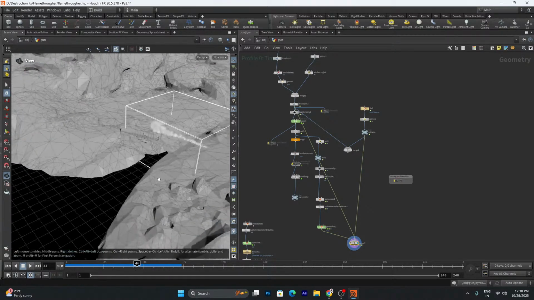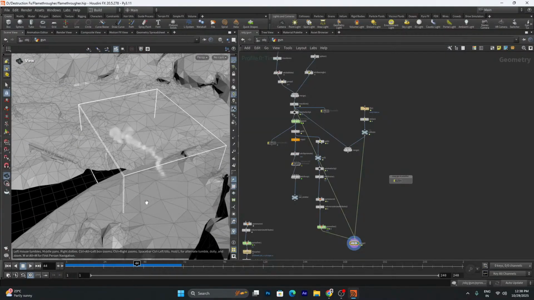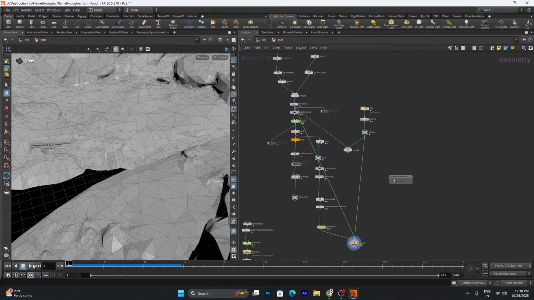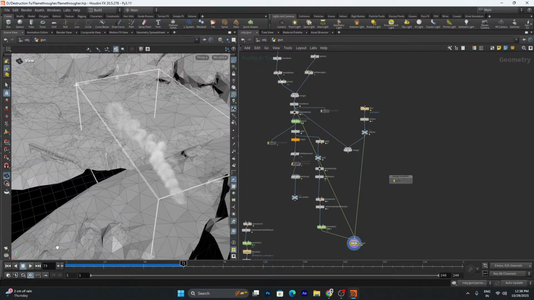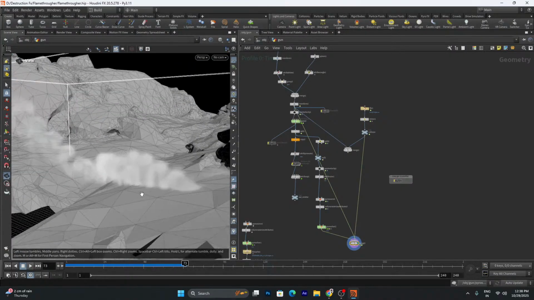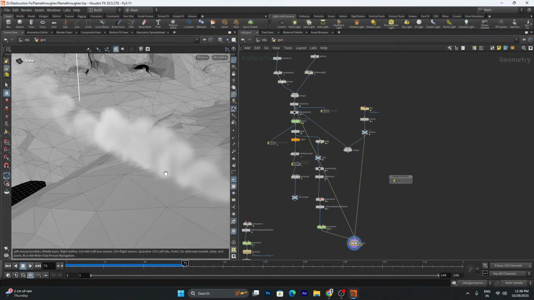Okay, this part is only for the collision. That's why you didn't see emitting particles. But for now, we haven't merged it. But actually, it looks pretty good. You can still see particles.